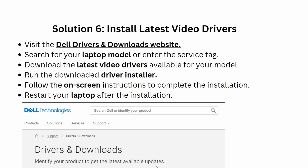Now here is also the solution to install the latest video drivers. Visit the Dell driver website and then search for your laptop model or enter your device service tag. Download the latest video driver available for your model. Then run the downloaded driver installer. Follow the on-screen instructions to complete the installation. Restart your laptop after the installation.